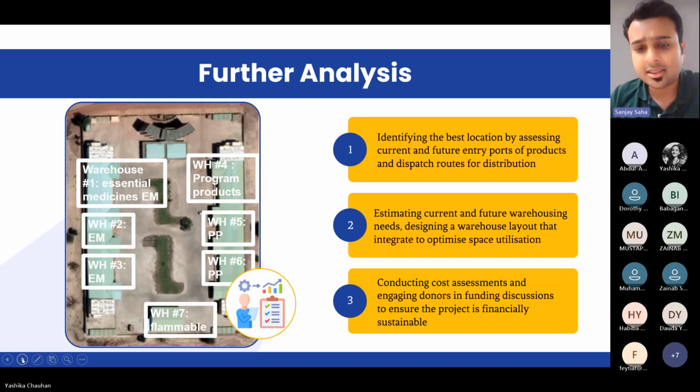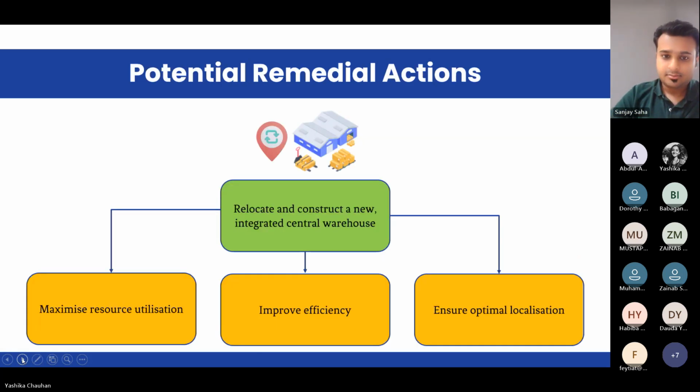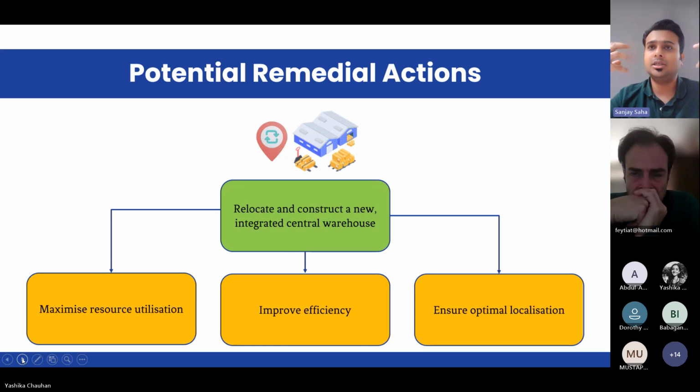I have one last slide. Next slide. Yeah. Because of this further analysis and brainstorming, you will be helped in identifying the remedial actions, because if there is a problem, you will have to find some remedial actions or solutions. To identify those solutions, you need to think in depth and broad as well, so that you also think about other factors that may be associated with that problem.